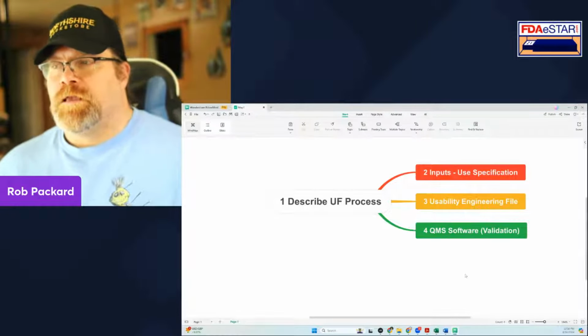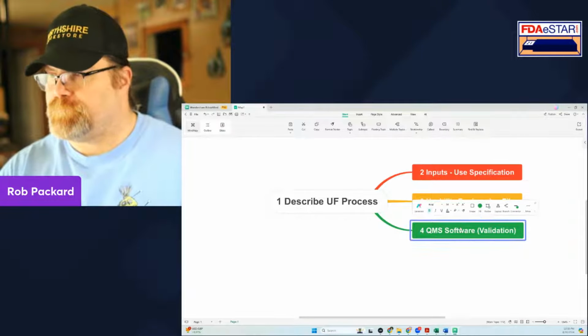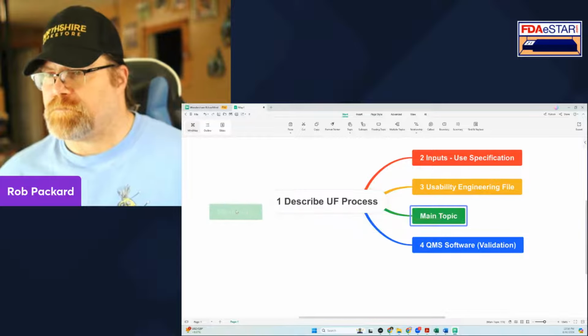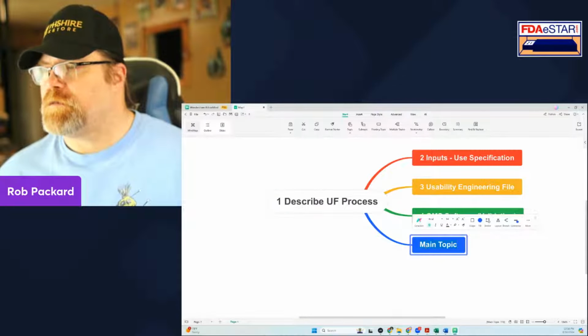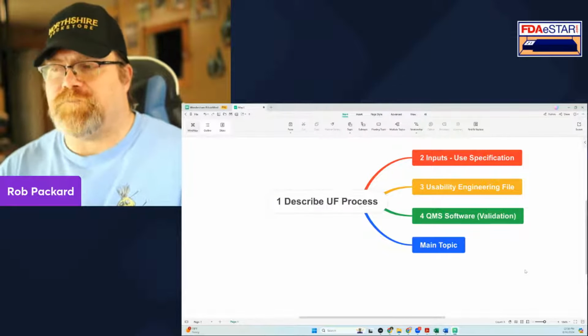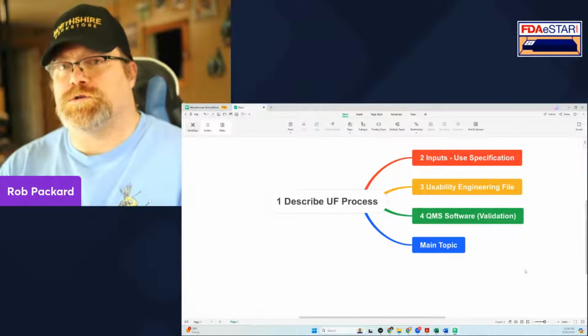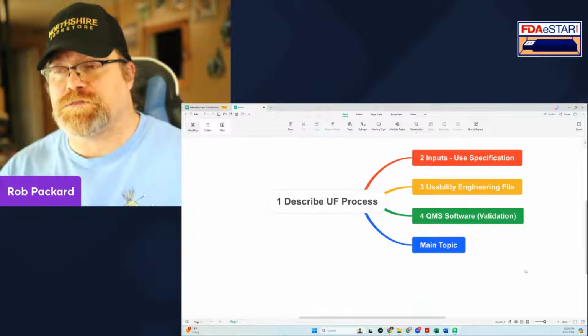Okay. The next thing that we would have after the software tool validation would be who is going to perform this process. So we're interviewing the person that's the process owner.